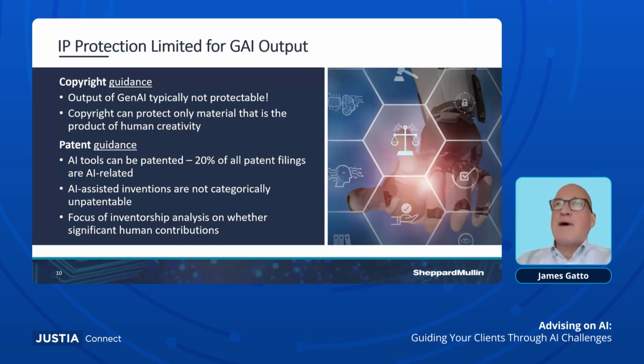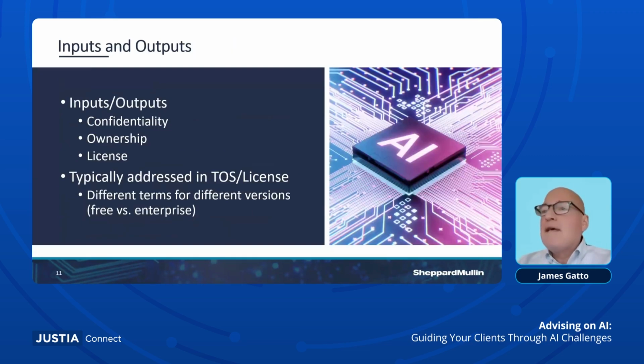I won't get into a debate about whether AI can invent things or not. Short answer is it can. A lot of people don't believe that, but there have been patent applications filed where AI has been listed as an inventor, and the Patent Office will not grant those patents because you can't list a non-human as an inventor. So if something is purely AI invented, it's not going to be patentable. Those are some of the highlights there.